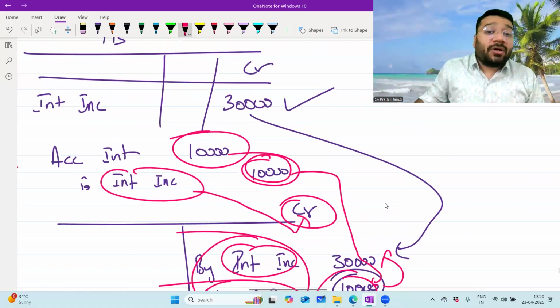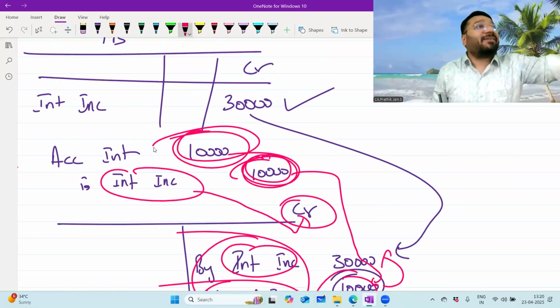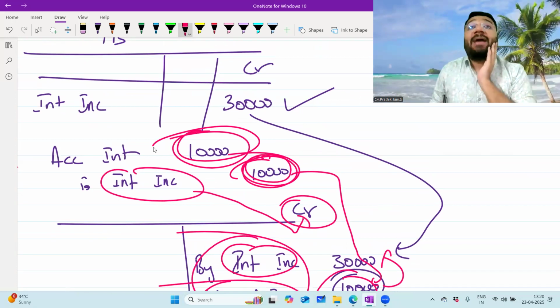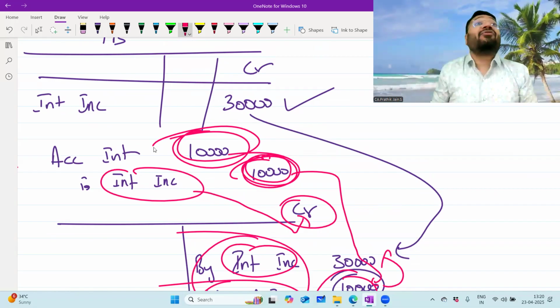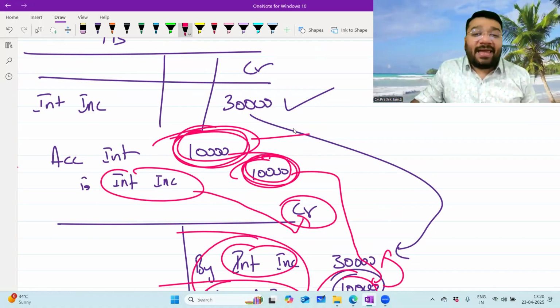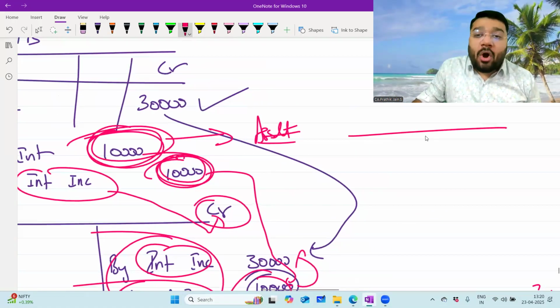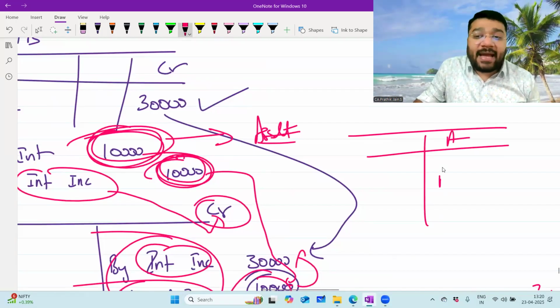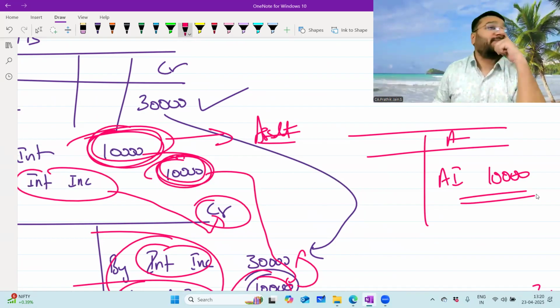Okay. So the credit part of the journal entry goes to your P&L. The debit part of the journal entry goes where? Asset side of the balance sheet. You're telling me this is an asset. Why? Because anything that I own in the business is an asset, or anything that I receive in future is an asset. This 10,000 I will receive after 4 years. Hence, this is my asset. So this goes to your balance sheet, on the asset side: accrued interest, 10,000 rupees.